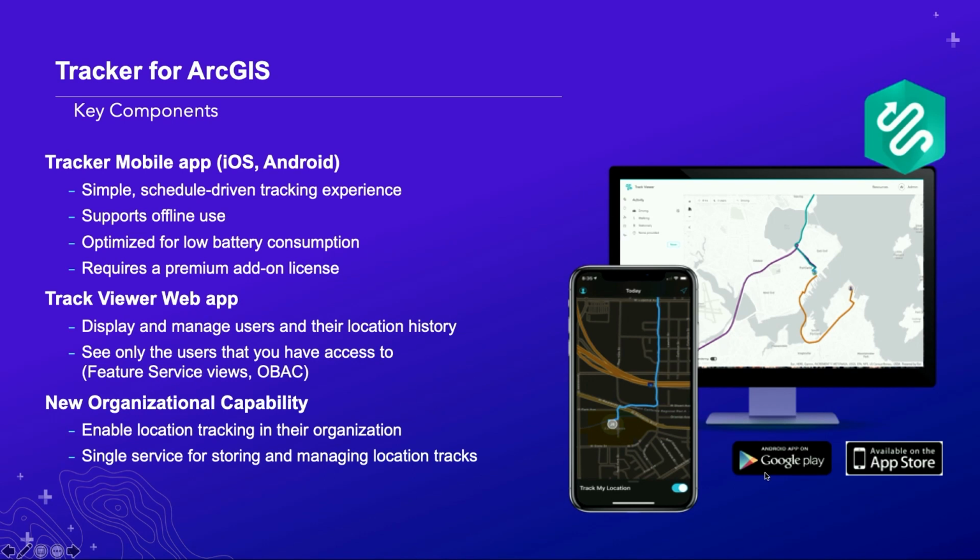I think the biggest, most exciting thing about Tracker, though, is that both with ArcGIS Online and ArcGIS Enterprise, we've really brought forward a new organizational capability. And we'll show you a little bit later how you can enable location tracking in your organization. Tracker is one app that utilizes it today. ArcGIS Indoors is another. Late this year, we'll be looking at how we bring the tracking capabilities that are in the Tracker app, that are also in the Indoors app, down into the ArcGIS Runtime SDKs so that custom applications that you build can utilize it as well.